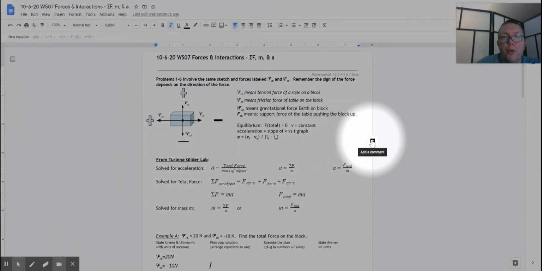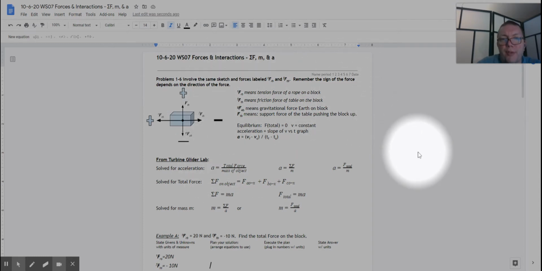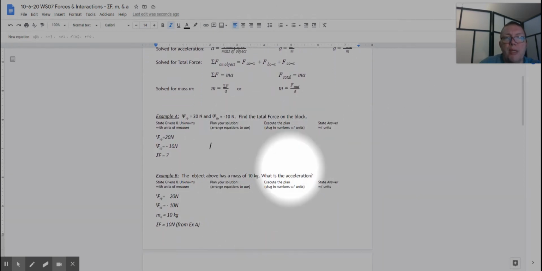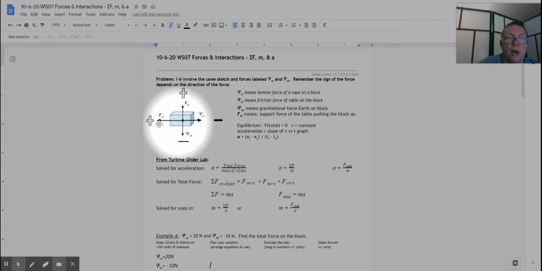Okay, so earlier we went through and explained what all of this is. That got to be a little long. I'll see if I can try to keep this part quick. So now we're going to take a look at example A and example B down below. You'll notice these are two different examples. They're linked, they're using similar information, and they are about this free body diagram, about the interactions on this box.